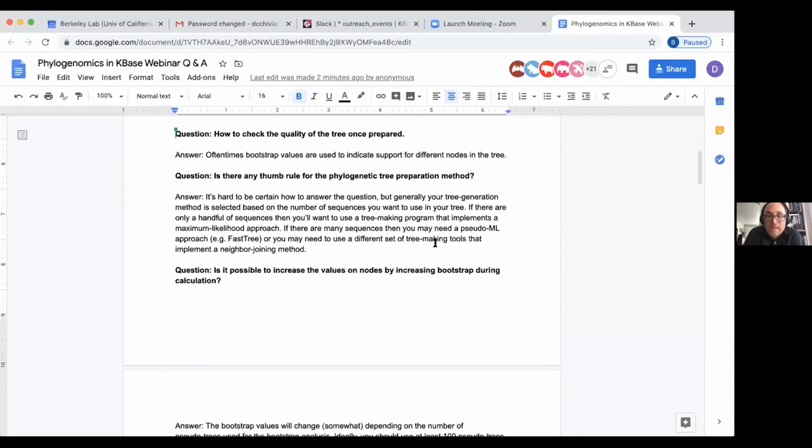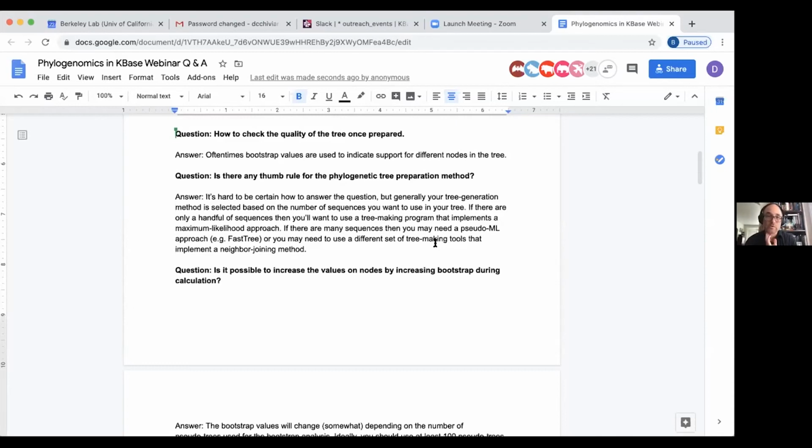So if every one of those subsamplings produces the same topology for a given split in that tree, you get a bootstrap value of 100. If 90% of the time you get that same split, that bootstrap is 90, and so on. Depending on how strict you are, you may or may not trust something that's at 75. But if it's at 95, then it's pretty strong.